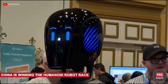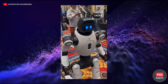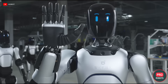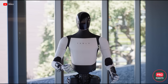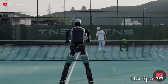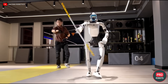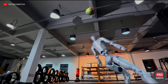Despite the triumph of Atlas, CES 2026 clearly showed that China is ruling the production of humanoid robots today. 21 out of 38 stands with androids at the exhibition were occupied by companies from the Middle Kingdom, and these are not just demonstration models. For example, Ajibot from Shanghai shipped its 5,000th humanoid robot in December 2025, significantly ahead of US competitors. Tesla has only released a few hundred Optimus robots so far. Meanwhile, Ubitech Robotics plans to reach 5,000 units in 2026 and 10,000 units in 2027. And Unitree Robotics sells its G1 humanoid robot for $13,500, with its H1 model at about $90,000, while many Western robots cost much more and are supplied in small batches.